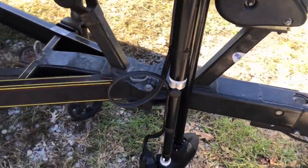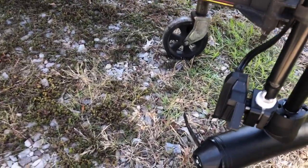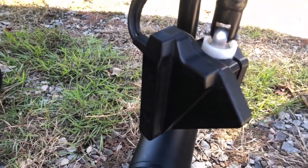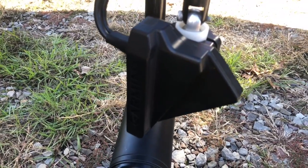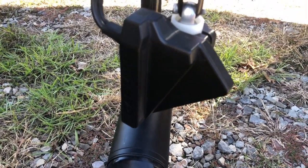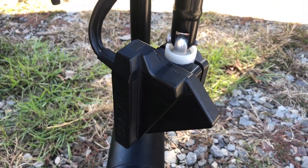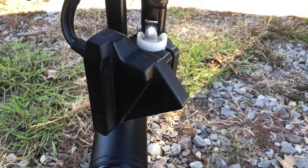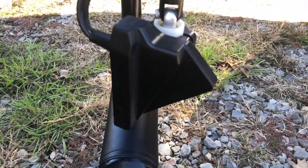And I'm going to get down here and show you the movement. He's talking about this 1 degree. What was it, a 1 degree step? It's a 2-degree step. Oh, 2 degree, okay. And I'm going to tell you guys, as a guy that's been using this for 3 years with the hand operated, I can tell you 2 degrees doesn't sound like much. You don't want it to be much. If you got it too small, you're not going to be moving much on your fish. But if you have it too great, you're going to miss the target. And I can tell you time counts when you're on the water trying to drop on that 2-pound crappie.